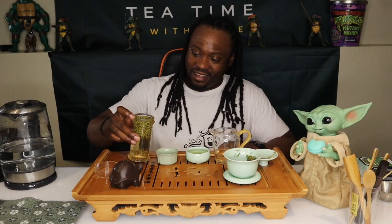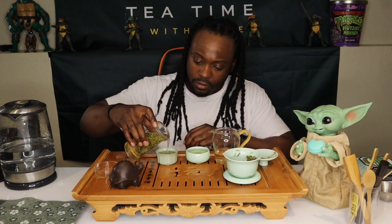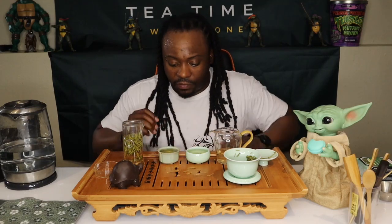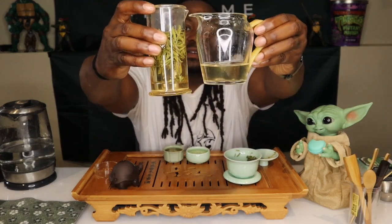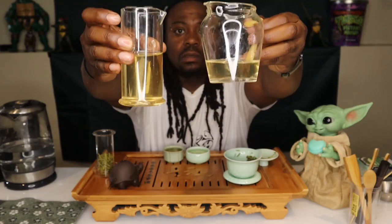See the steam. The colors are completely different — this color is a lot darker. Let me drink some, maybe I'll show you to compare. The water's right here, I got to show you the cups. See the difference? This one — colors are definitely darker. Definitely. Now you can definitely see it — this one is definitely darker.